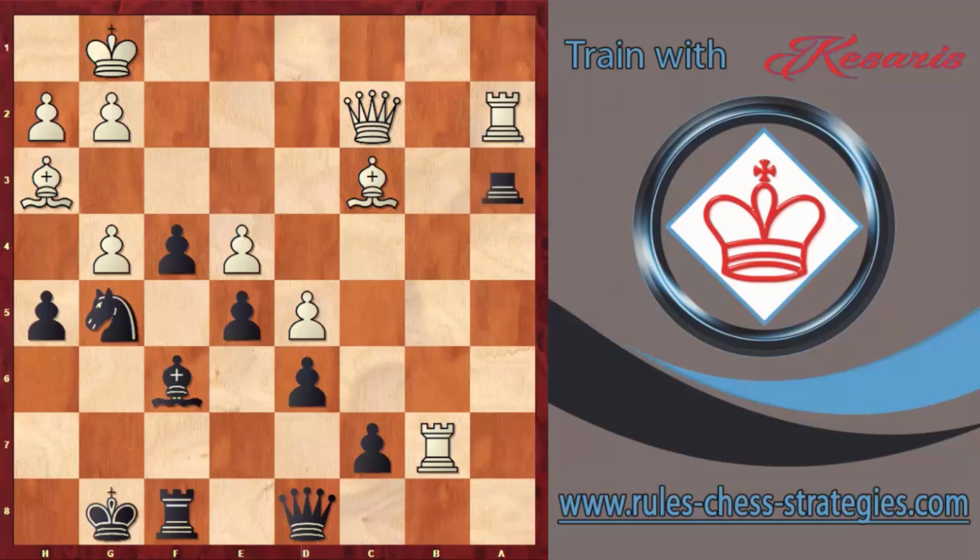Rook takes a2, we have exchanges here, queen takes a2, and now it's black's turn. Now black should create something. Black has a fantastic position, a very active position with his pieces, but you should do something about that. It's black's turn. What are you going to do?